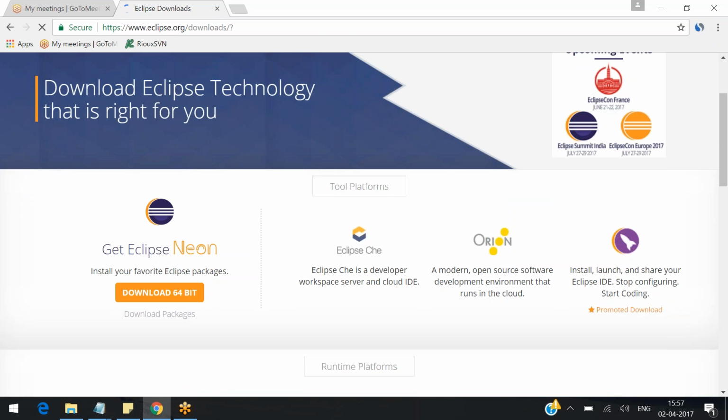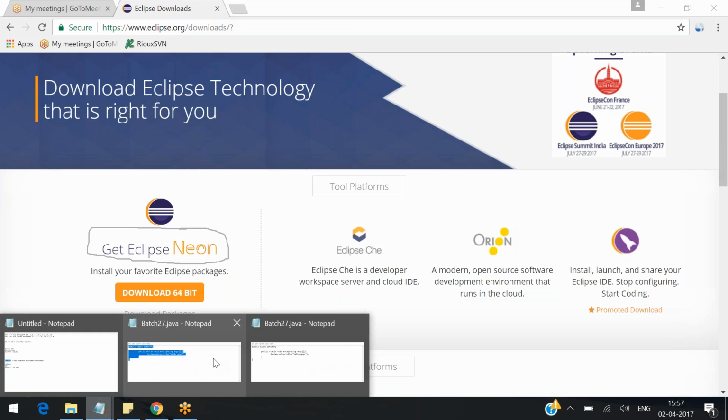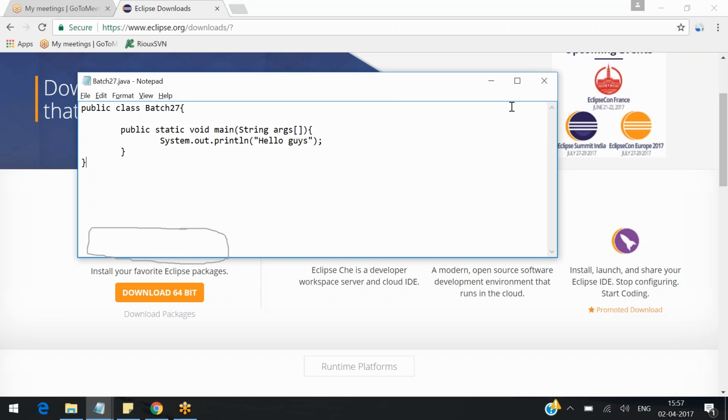Now this is the version, the latest version of Eclipse is Neon, guys. Eclipse also has different versions, like I remember some of the versions before Neon.